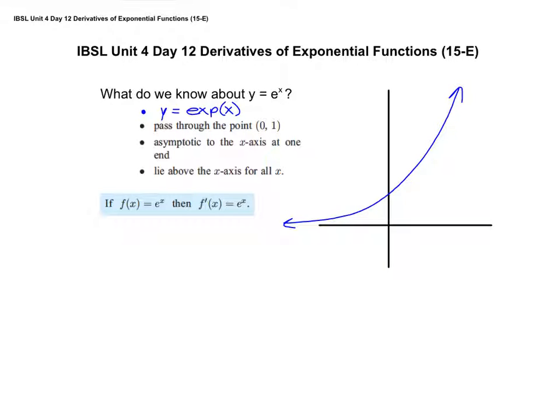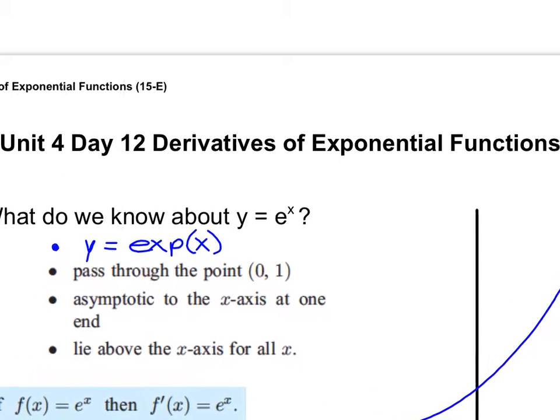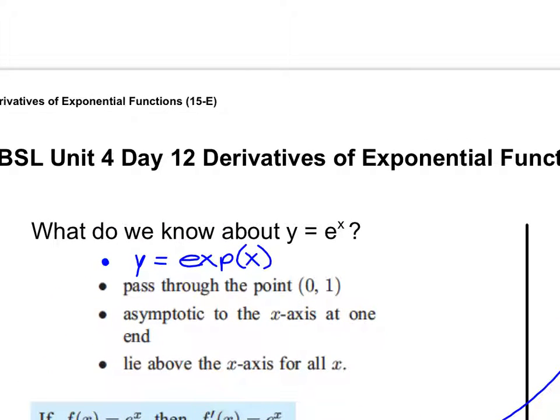All of the other stuff we've already learned, product rule, quotient rule, chain rule, all applies to each of these. This one, though, is actually really easy. So I wanted to start by reviewing real quickly what we know about the function e to the x. E to the x is our exponential function. Remember, e is the number 2.718 and so on, the irrational number.